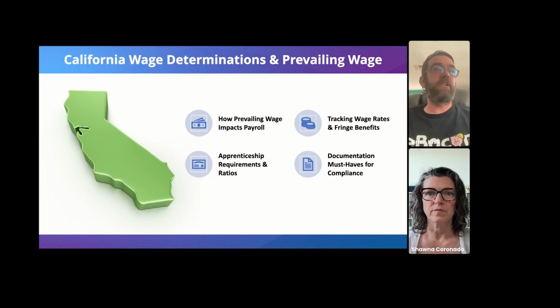And a lot of times these fringe trusts offer different ways that an employee can pick and choose what they want to do with that money. Some offer retirement type accounts. Some offer supplemental unemployment. Just keep in mind, if you look at a supplemental unemployment plan, though, those are subject to annualization. So based on that, you can't always take 100% of your fringes and put them in there.